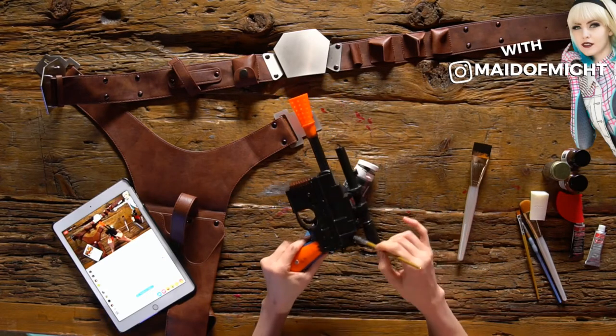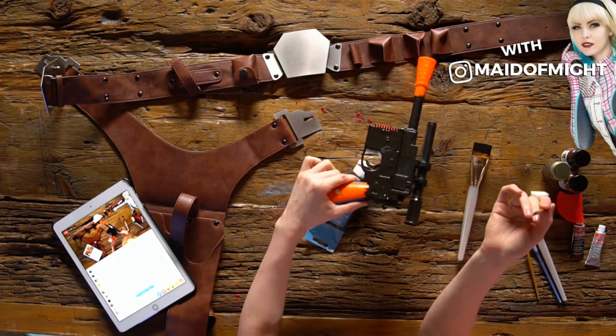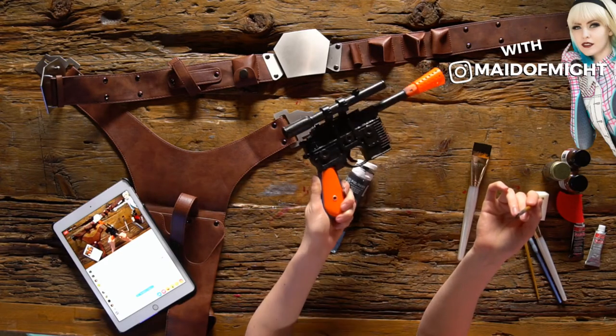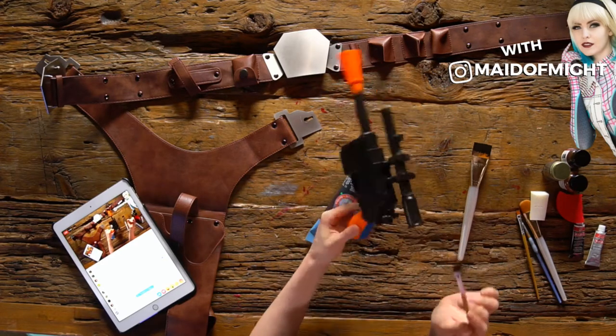I don't feel as bad. I guess just getting all the details. There's a lot of little nooks and crannies on this gun, you guys. Like a lot of nooks and crannies, but it's looking pretty good so far, right? Look at that. Goodness, yeah. It doesn't look like a cartoon gun anymore for the most part.